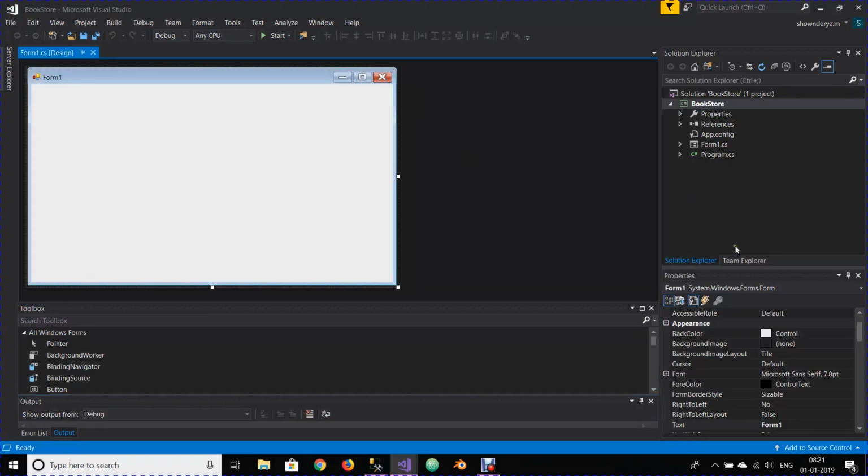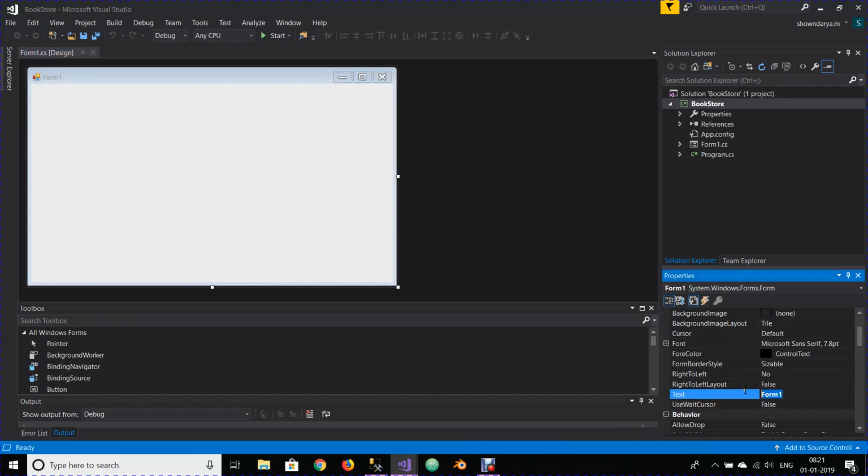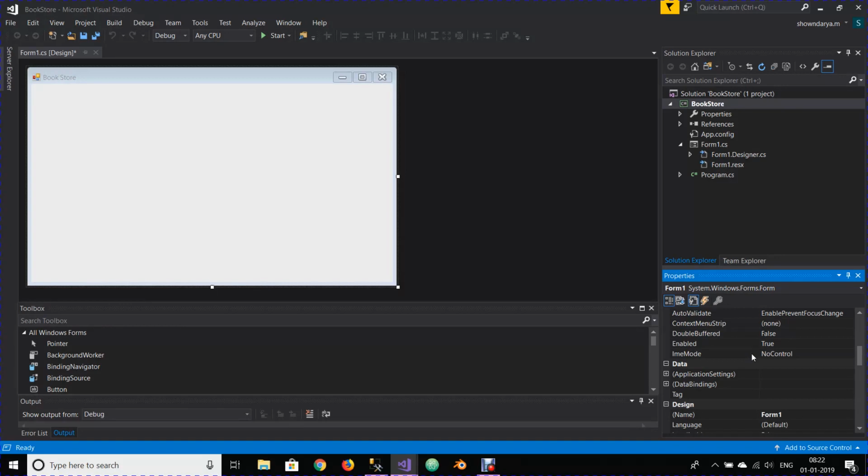Now we have an empty project, and when you click on the form, you get the form properties to edit. Let's first edit the name of the form to bookstore. It reflects here automatically. Now let's go down. We have the start position. Now the Windows default location will be somewhere here in the screen.